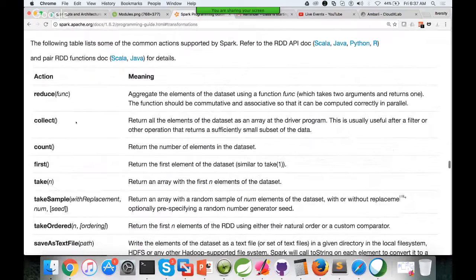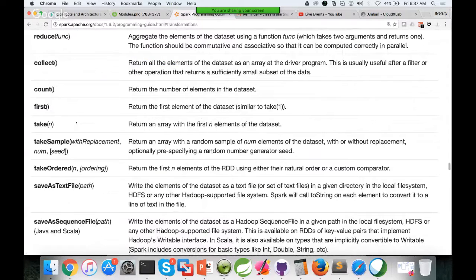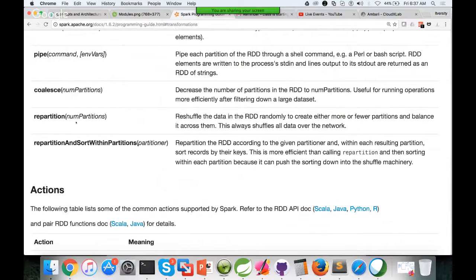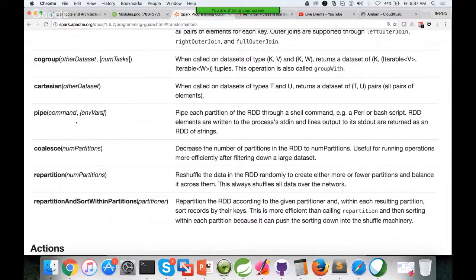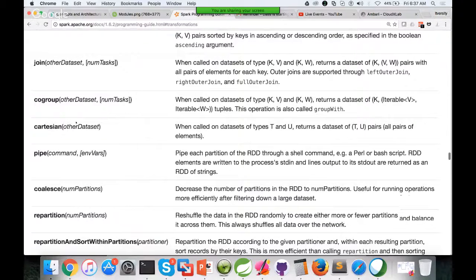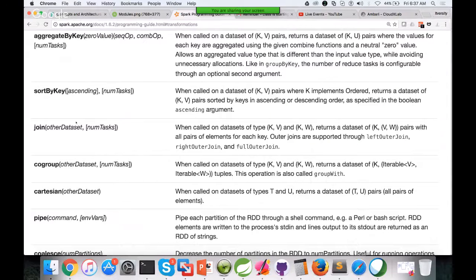Over time you will learn as many of these as possible. I will not be able to cover all these topics, but I will try to cover as much as possible, at least 60-70%, from the project perspective: how to define a problem statement, decide which transformation and which action to use, and how to implement it using a programming language such as Scala or Python for that business requirement.